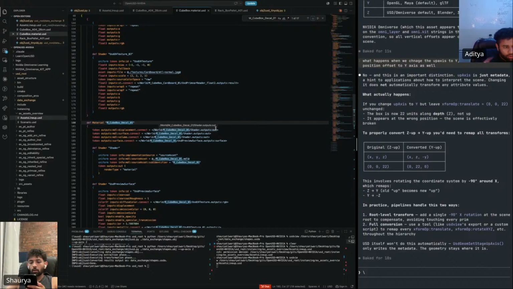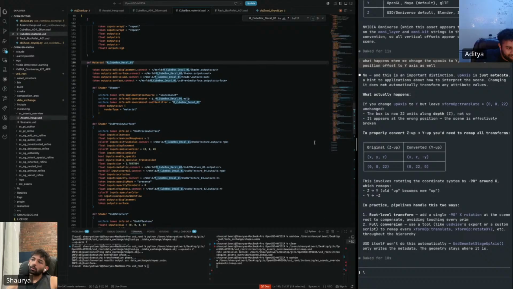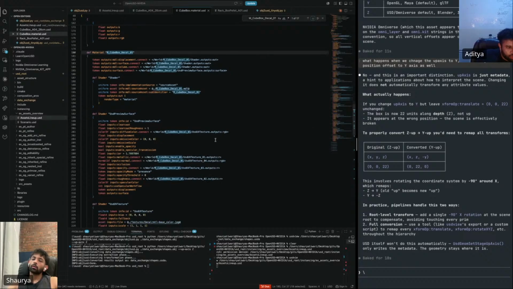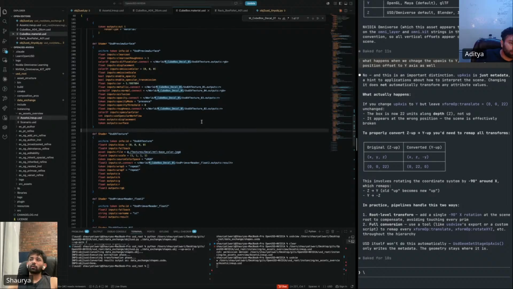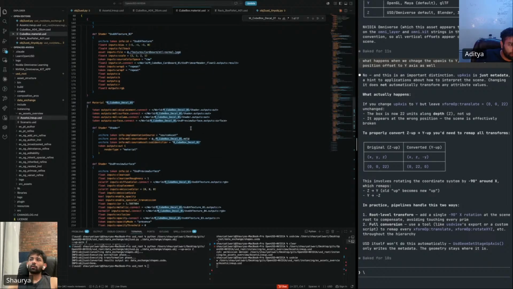All right. Scroll down, and then you have USD UV texture. Do we have that defined over here? How many shaders do we have? Can you count how many shaders we are defining using def? So go up, go up. Let's count. Go up. So one, two, three, four. So we should have four shaders that should be defined over here.